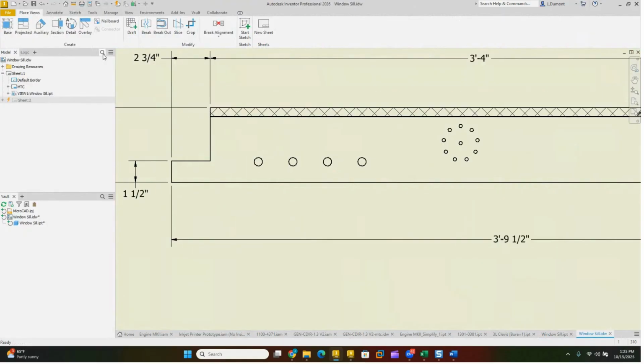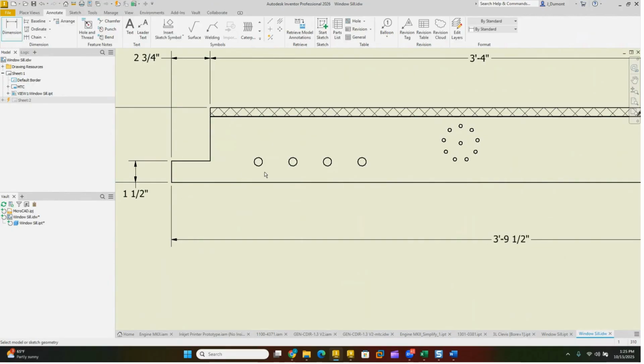So if I dimension from this center to this center, they now have a new command where if I dimension from that center to that center, before I place it, I can do linear sum. I can pick that dimension, and I'll get that. So again, it's just giving me the sum of the dimensions in some type of pattern, if that works for you.